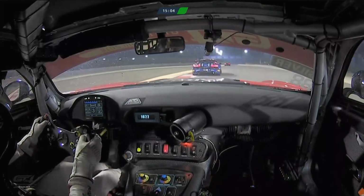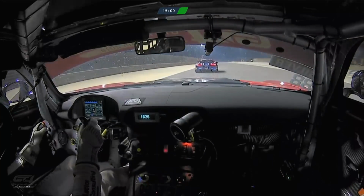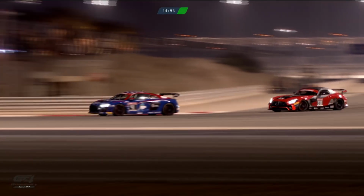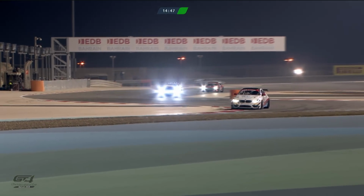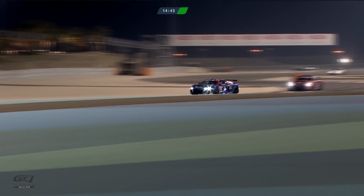And yes, we know that Palette is quick, but it does underline John's point about the grip just going away on that Mercedes. Yeah, you're in a situation where the harder you push, the worse you make the situation. So if I was controlling his car, I would say back off earlier, roll into the corner, do everything with less effort, so as you don't just maintain the problem, which is a deterioration of grip.